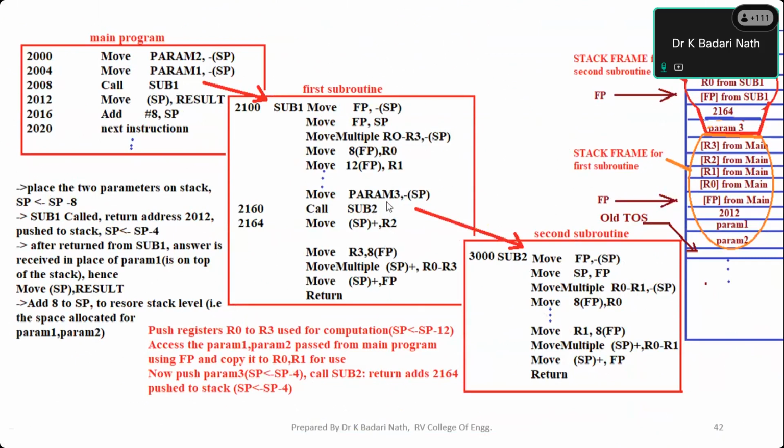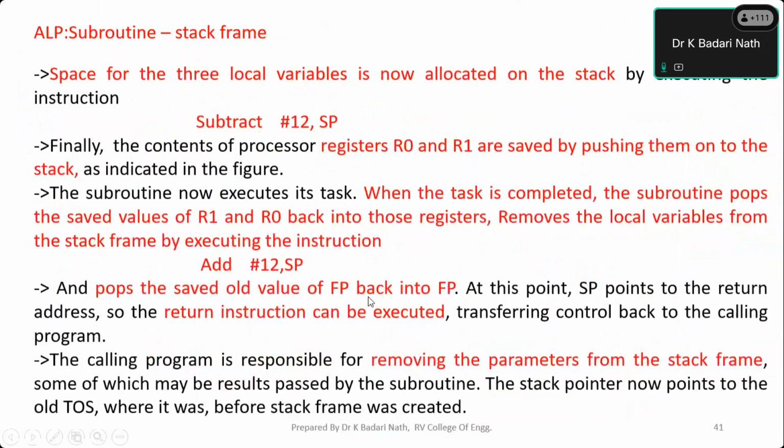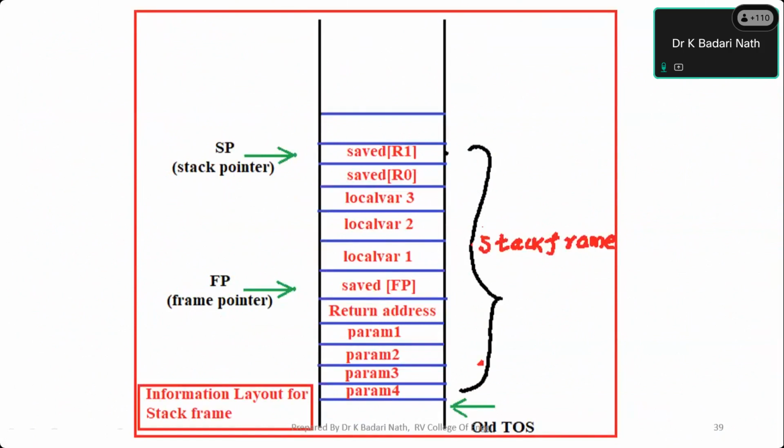Now it's not possible, because you're using the stack for what? Storing the local variables, storing the registers, the return address. You're using the stack for so many things, because the stack is required for the programmer to implement different logics in each subroutine. To make it easier for the programmer to access the arguments passed to the subroutine, they use what is called a frame pointer.